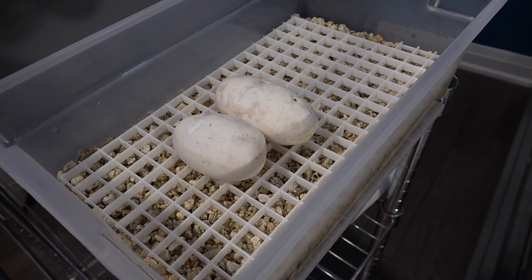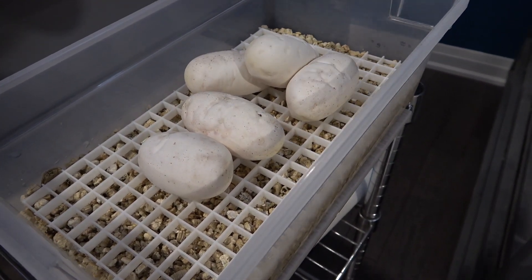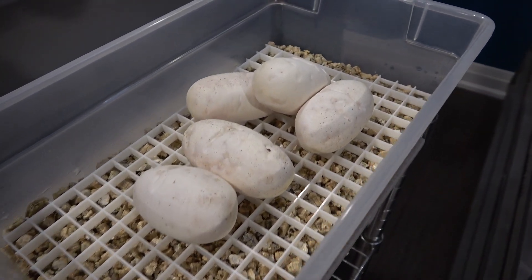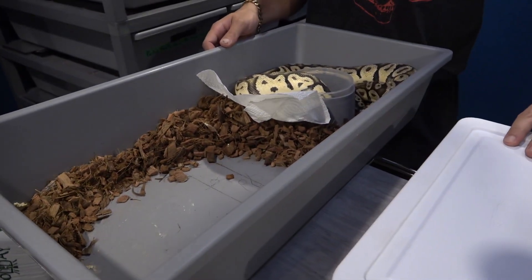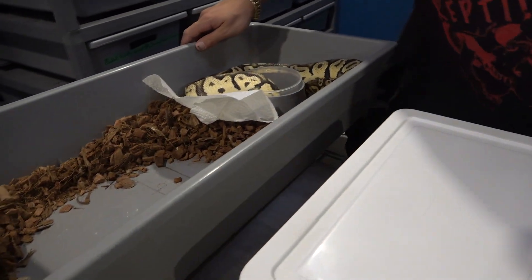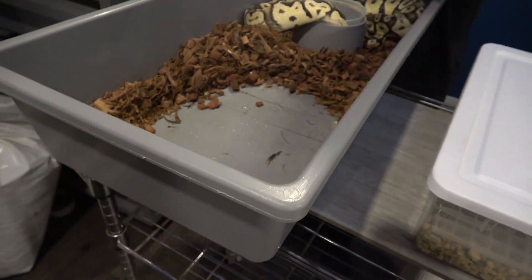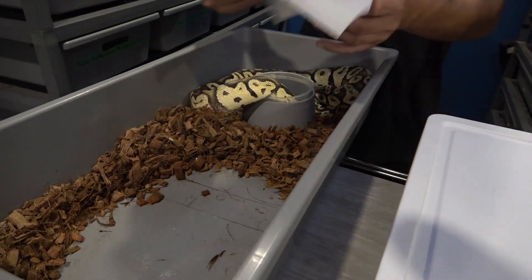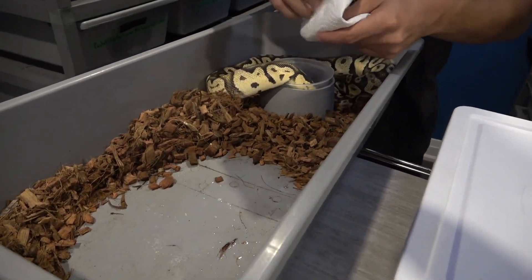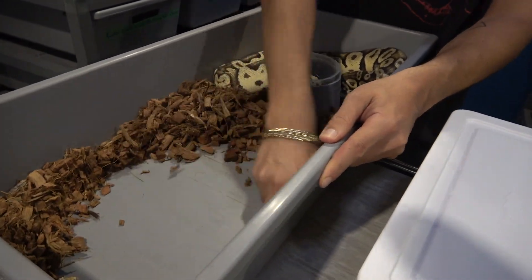I was just thinking how glad I am these aren't connected — and then the next three were connected. I'm not going to disconnect those right now because she's still out and I want to clean her tub as quickly as possible. I'm going to quickly clean the tub while she's still out here and reuse that same napkin we covered her with to wipe the tub down — less waste, especially paper; it's not good for the environment.